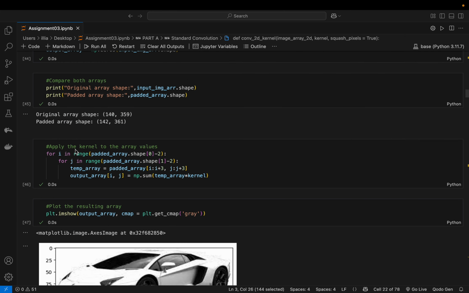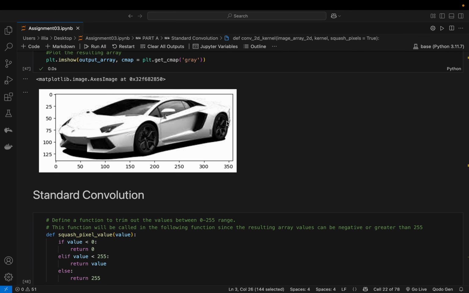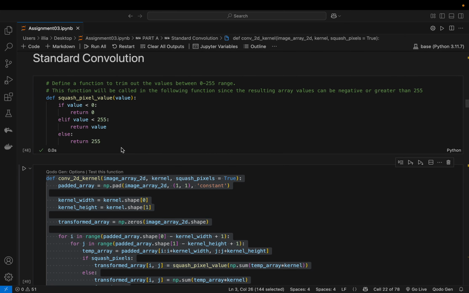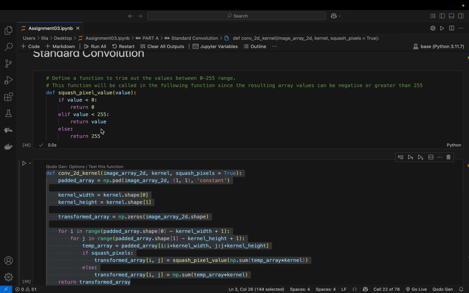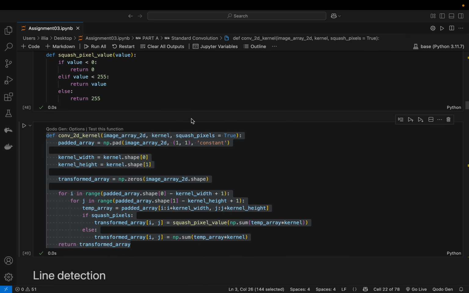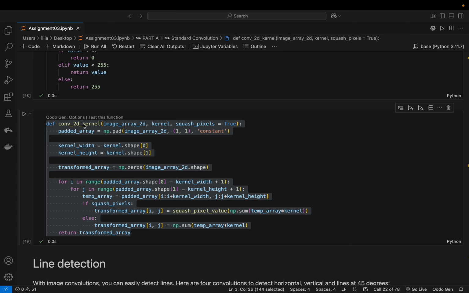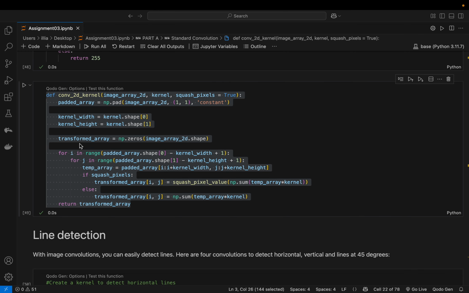So after we apply it here and plot, we can see that the car looks exactly the same, so the shades and everything is kept the same. Following this we do some filtering just in case to remove any values which are not within our expected 0 to 255 range. Following this we define a function which will allow us to more easily work with kernel modifications. Basically following this we will use it multiple times to try out different kernels.